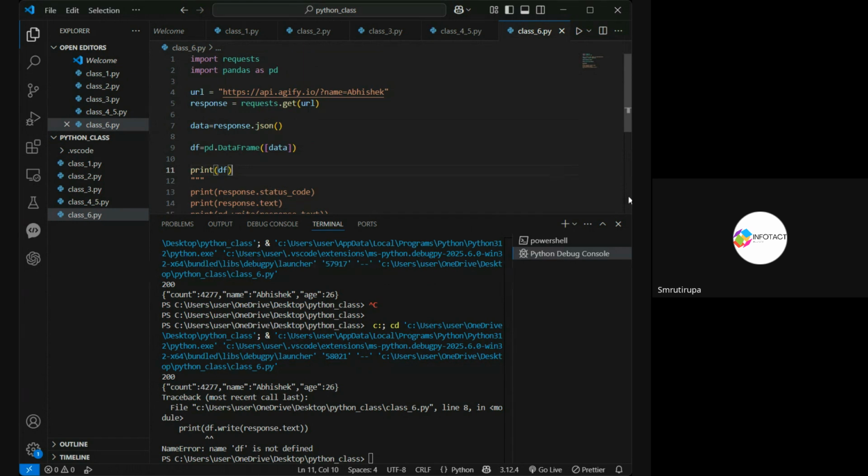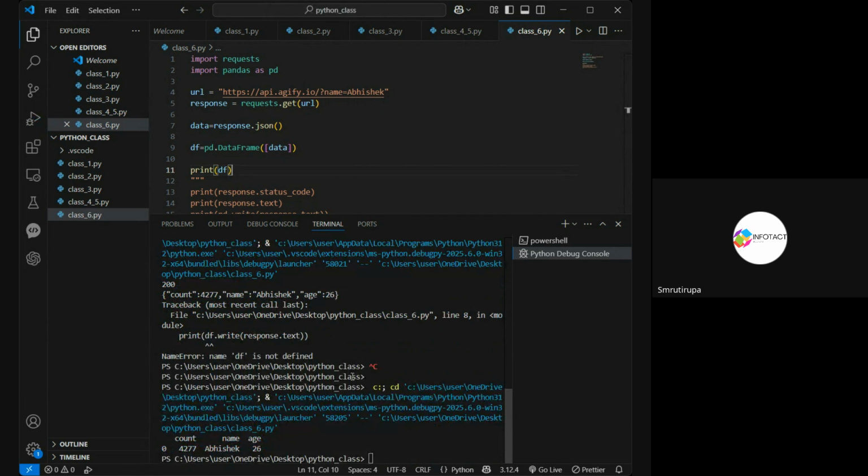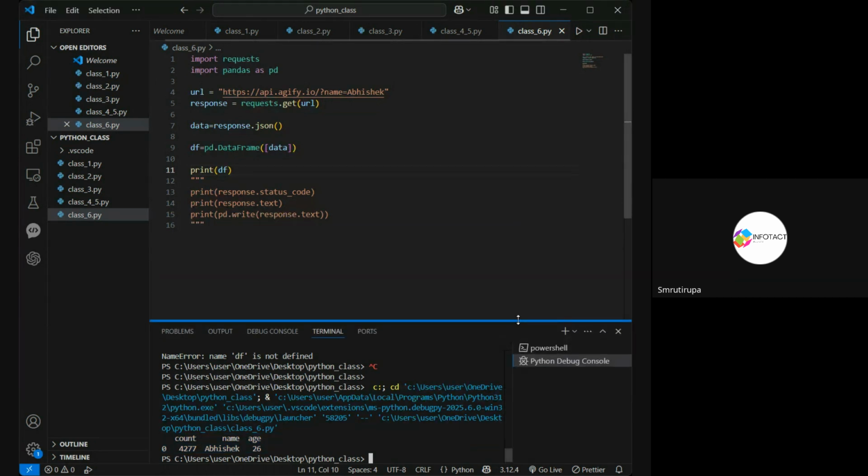Okay. So what would be the output? See here, how did we get the output right now? Is it in a sentence format, Abhishek? Yeah, ma'am, it is in tabular format. It's a tabular form, nice.